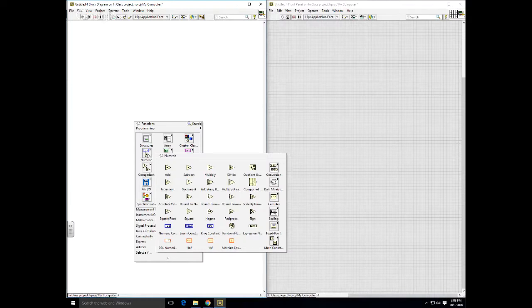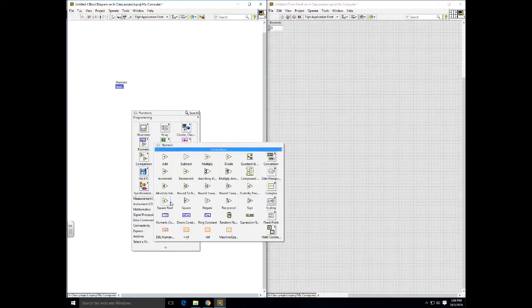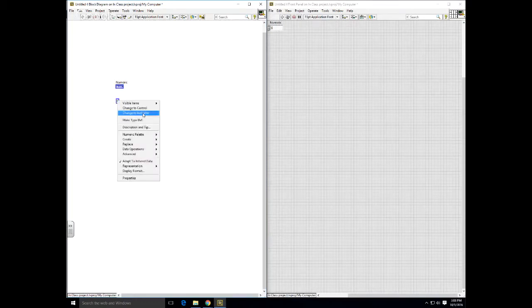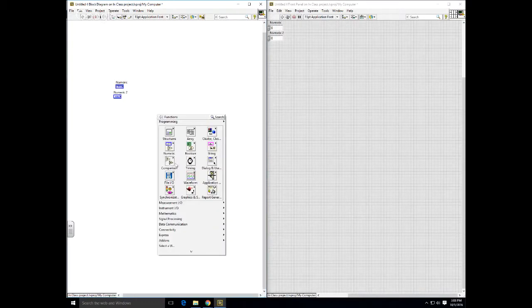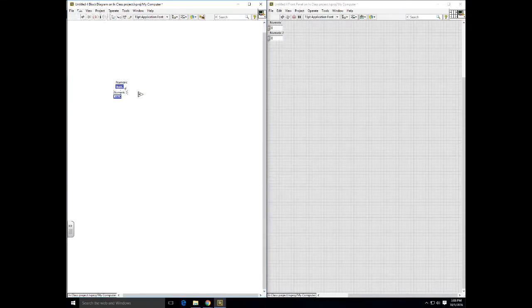Sorry, guys. If I was going too fast, someone said I was going too fast. I'll show you again. Go to numeric constant, drop it in. Yeah, no, just get rid of your strings now. I'll show you how to do it on the numeric side. So right-click on your numeric, change it to a control, drop in another one, change it to a control, numeric 1 and 2, go down to your comparison, drag in the is it equal, wire them both up, and make an indicator.